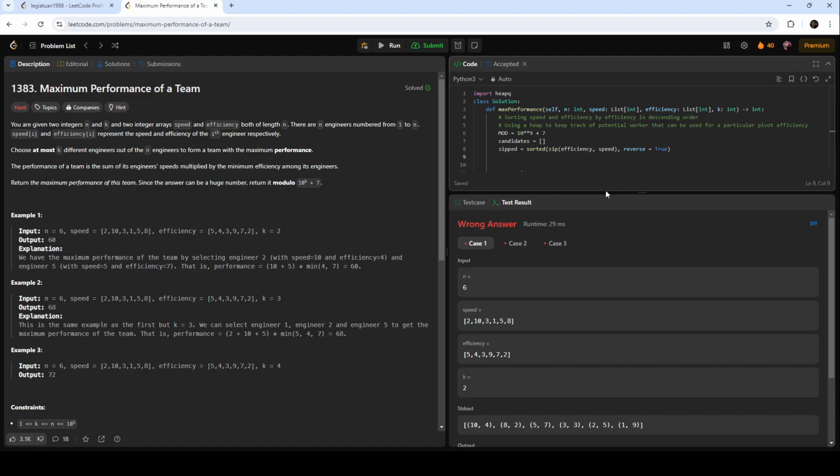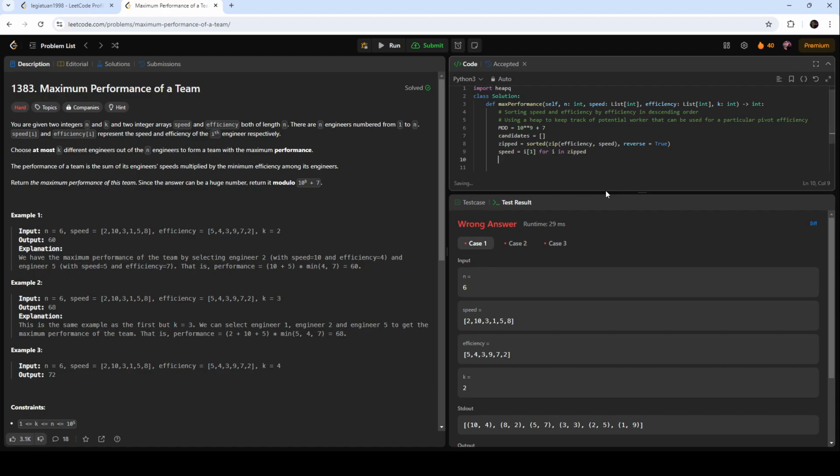After that, we can do speed is equal to i[1] for i in zip, and efficiency is equal to i[0] for i in zip, right?